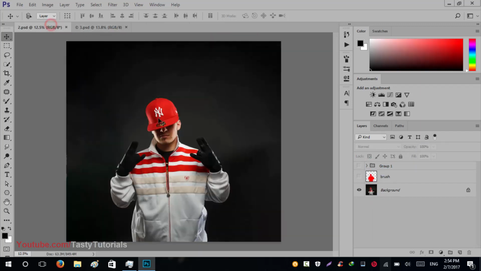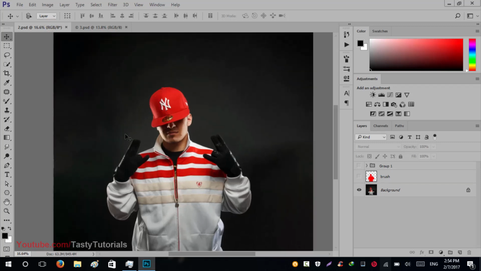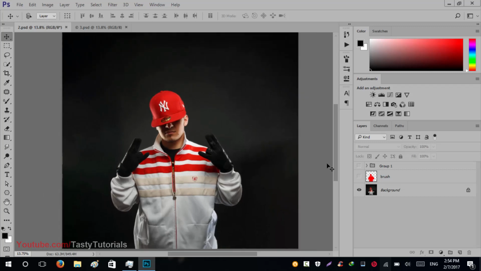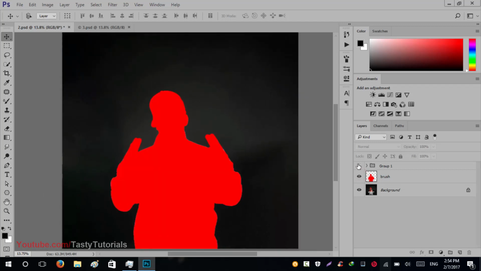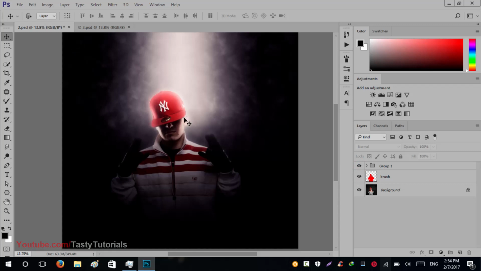Let's move to the next example. This image I have used a couple of times because it is amazing. It gives an amazing look to your images. So like this one, it's perfect for these types of actions. So creating a selection around it, run our actions, and you will see the amazing output.